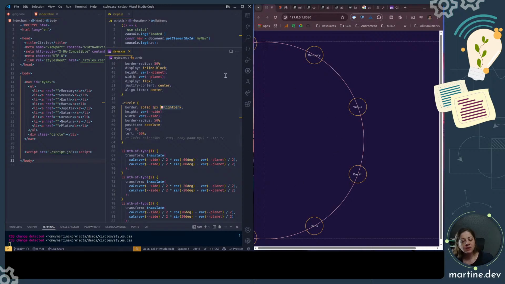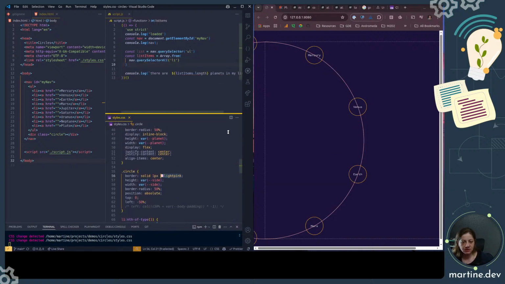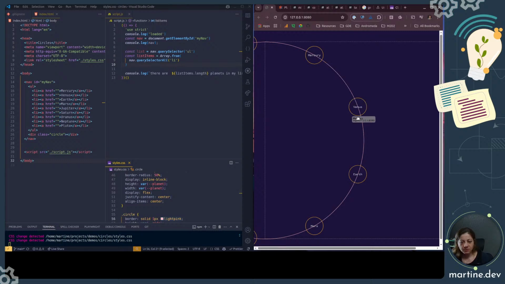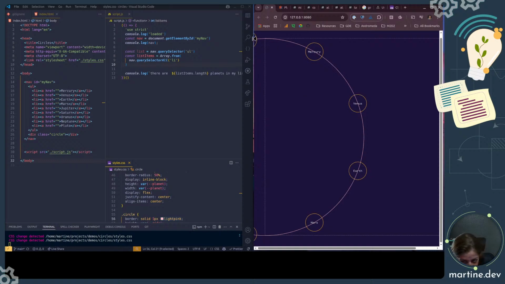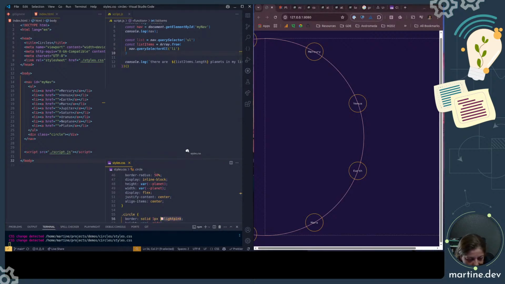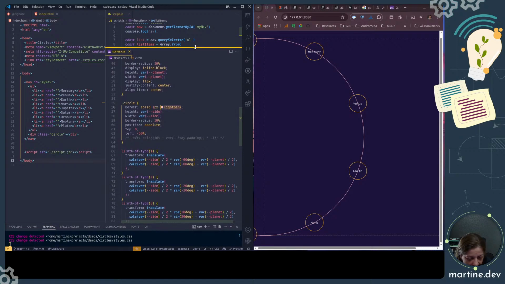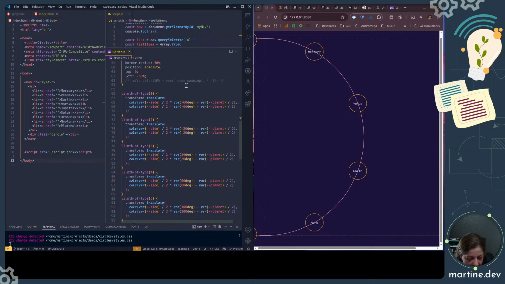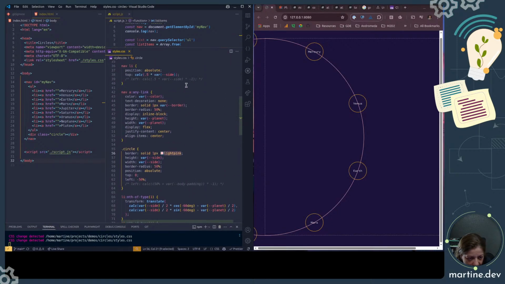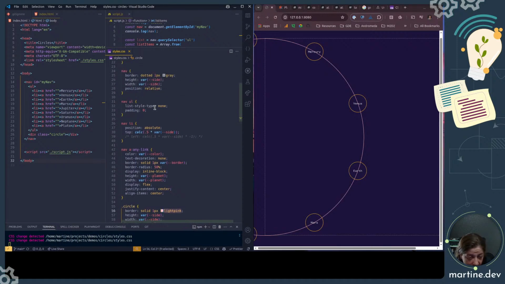So if we want to make this rotate, we would want a click and drag to basically act as a scroll. So the first thing we would want to do is the overflow. We don't want to see these guys, right? These guys that are out in La La Land need to go away. So let's get rid of those. And I think the easiest way to do that is probably to put an overflow hidden on our UL.